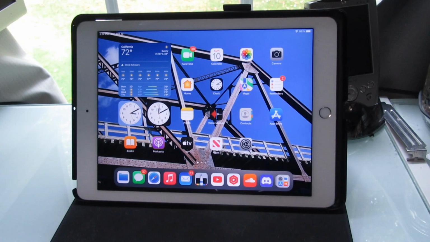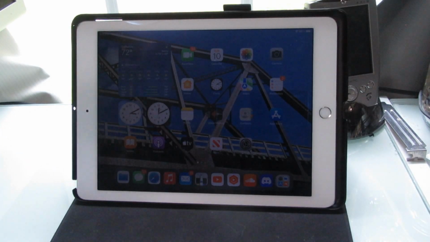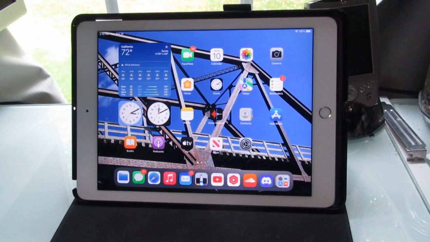Another feature is the Globe View in the Maps app. I'm not actually going to open that because I feel like that would probably dox me, but you don't get that for some reason. I don't honestly know what the reason behind that is, but yeah, you don't get the Globe View in the Maps app on the iPad Air 2. Again, you need the 8th or 9th gen iPad for that. I really don't know why.